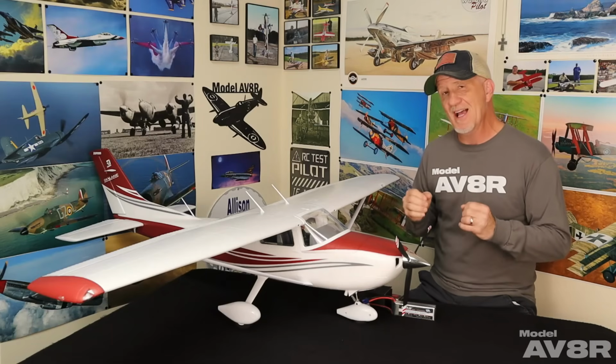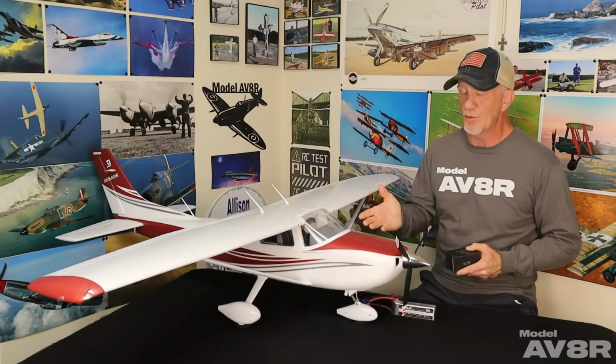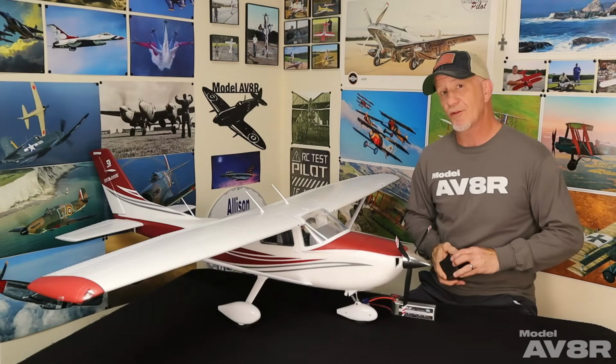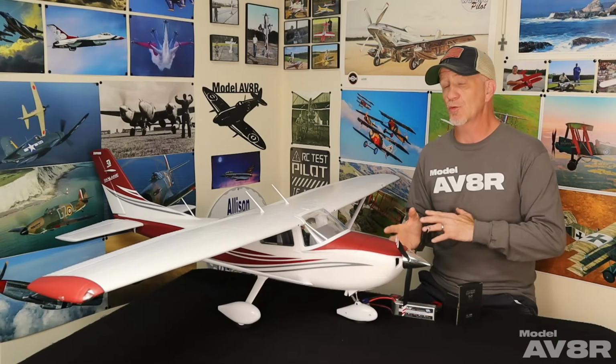Now, FMS asked us to feature a couple of other accessory products that they've come out with, so we're going to do that now. As we told you before, the 182 doesn't need a gyro, but there are people that just like to have them sometimes for the self-leveling possibility if you lose orientation. Some people fly in the wind. They have come out with the Reflex version 3, and the nice thing about this little piece of kit is it is Bluetooth compatible. So you can take your phone, download an app, and make changes to the airplane from your phone at the field without having to take your laptop. That's nice.